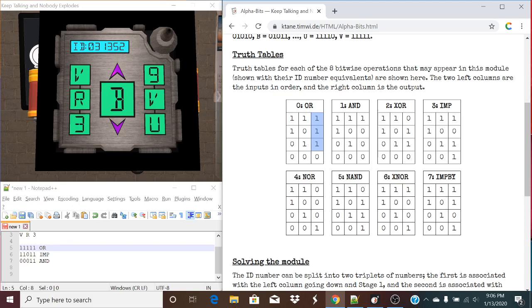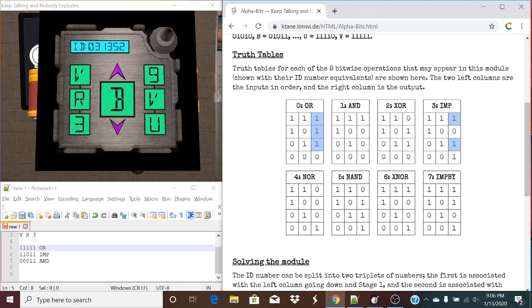The next step, a 1 applies for implication. What gives a 1? A 1-1 gives a 1, a 0-1 gives a 1, and a 0-0 gives a 1 as well. But in this case, we've already figured out that 0-0 does not apply for OR, so we can already get rid of that option.